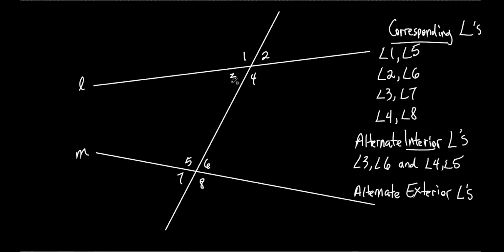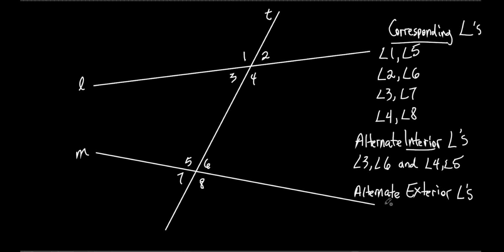You see that? The 3 and the 6 are completely opposite. 4 and the 5 are completely opposite. They're on different sides of the transversal. I'll call this T for transversal. They're on different sides of the transversal. One's up here, one's down here. Everybody good? You think you can remember those? Well, you're going to have to. So you're going to have to go back and remember these.